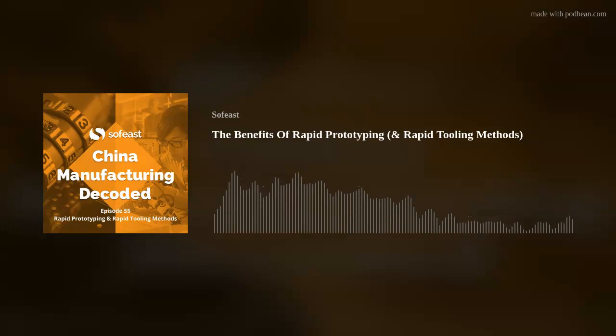At the stage when you go to a manufacturer, don't spread your designs all over the place. Do a little bit of vetting first.